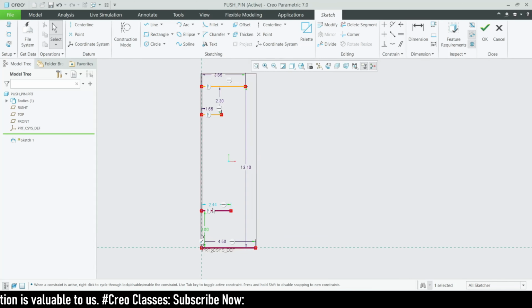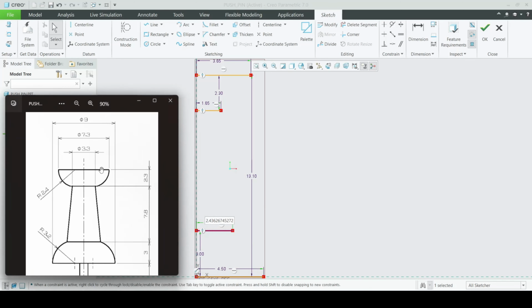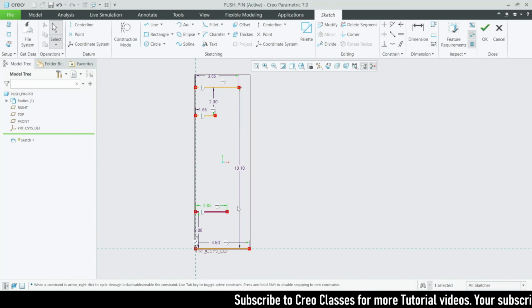I think I don't have enough data for this line length, so I'm going to move on with my own value for this line. So here this length will be 3.3 and this will be 7.3. Either we can add 5.3 divided by 2. Okay, I think it will be okay. Let's check whether we need to change something.